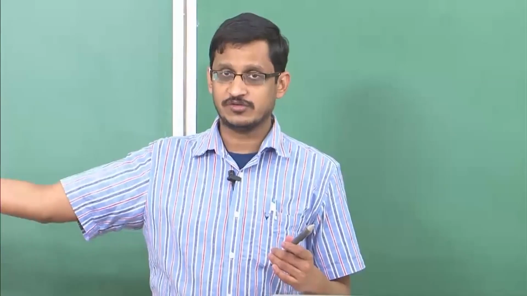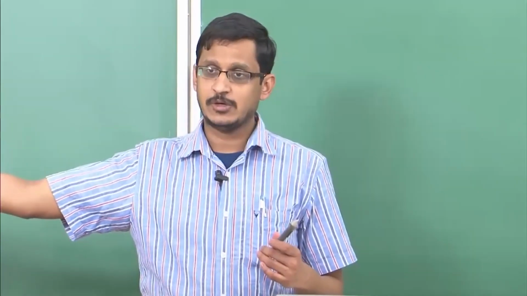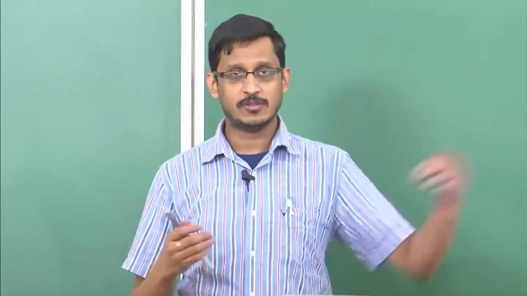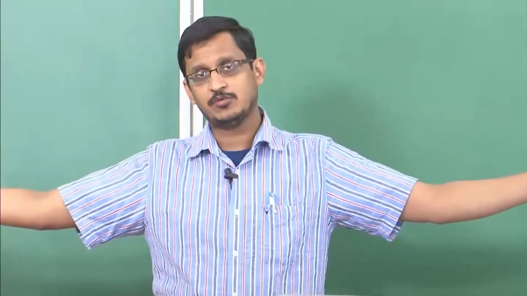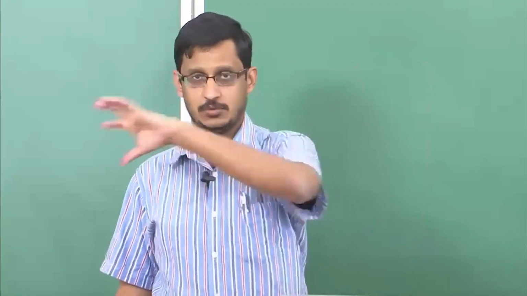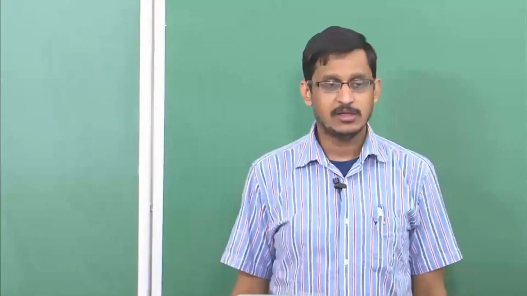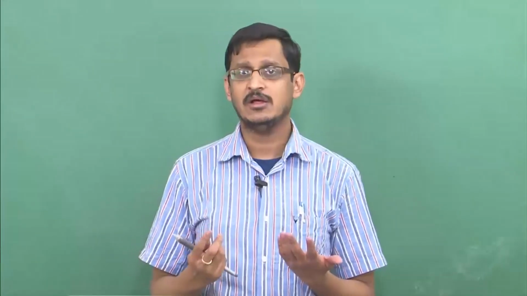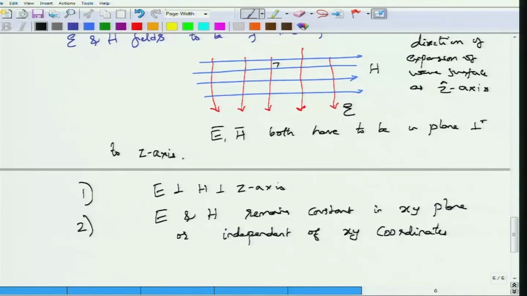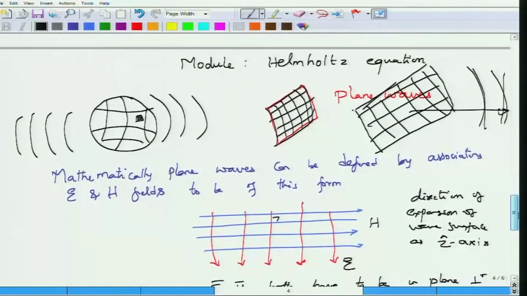See, only if there is a source on the right side would there be waves going in the backward direction. If the source is on the left side and you consider this as the right side, the positive z axis, the waves would only propagate in the forward z region. If there are some reflectors or scatterers in between, then at any given region of space there could be propagation of both plus z and minus z waves, and those are some examples that we will see later.